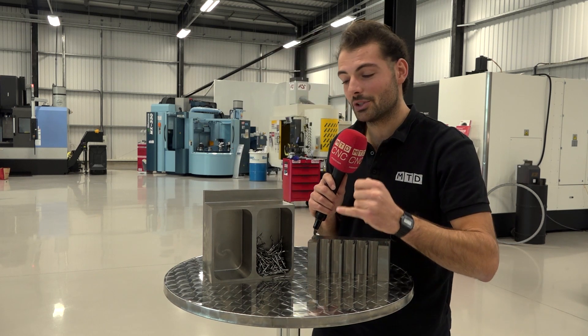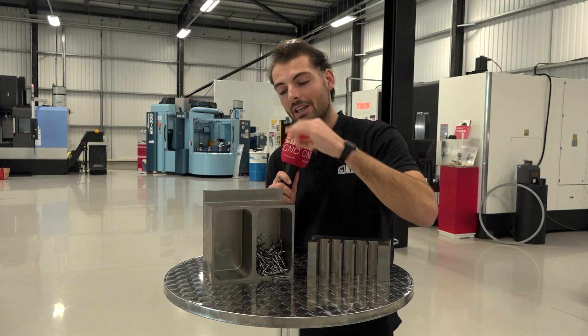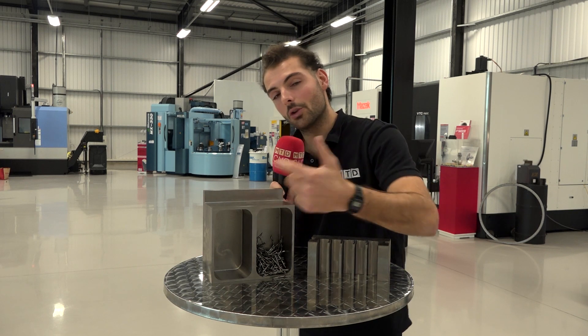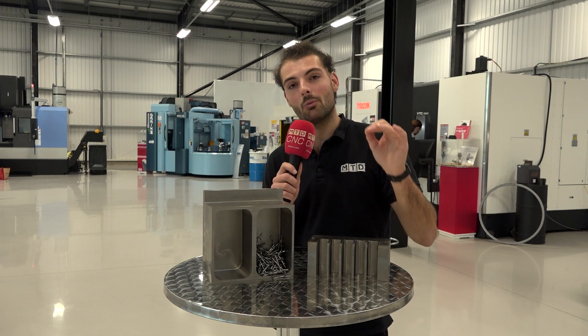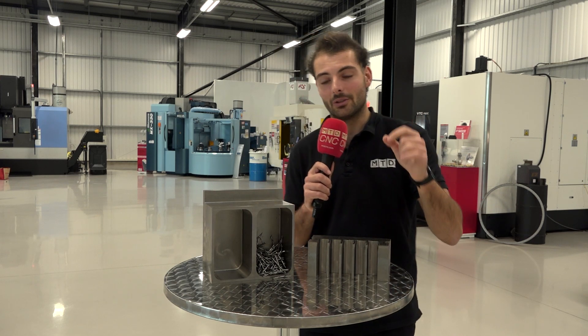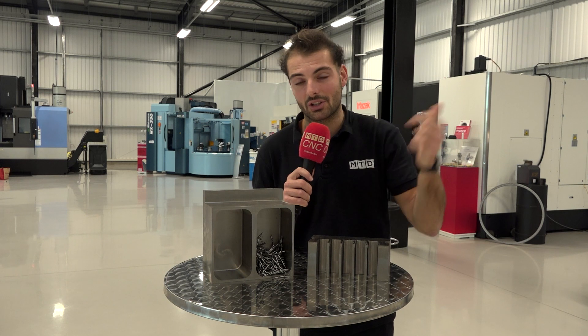One of the main advantages of high-speed machining is that if you've got even wear on the tool — by controlling your entries and exits — you're evening out the tool wear. That makes regrinding so much easier. We all know that if you've got an expensive end mill, maybe it's cost you £100, £200, even £400, you want to get as much life out of it as possible. If you regrind it three times, that's basically a third of the tool price — versus not being able to regrind it at all because of uneven wear from full slotting.